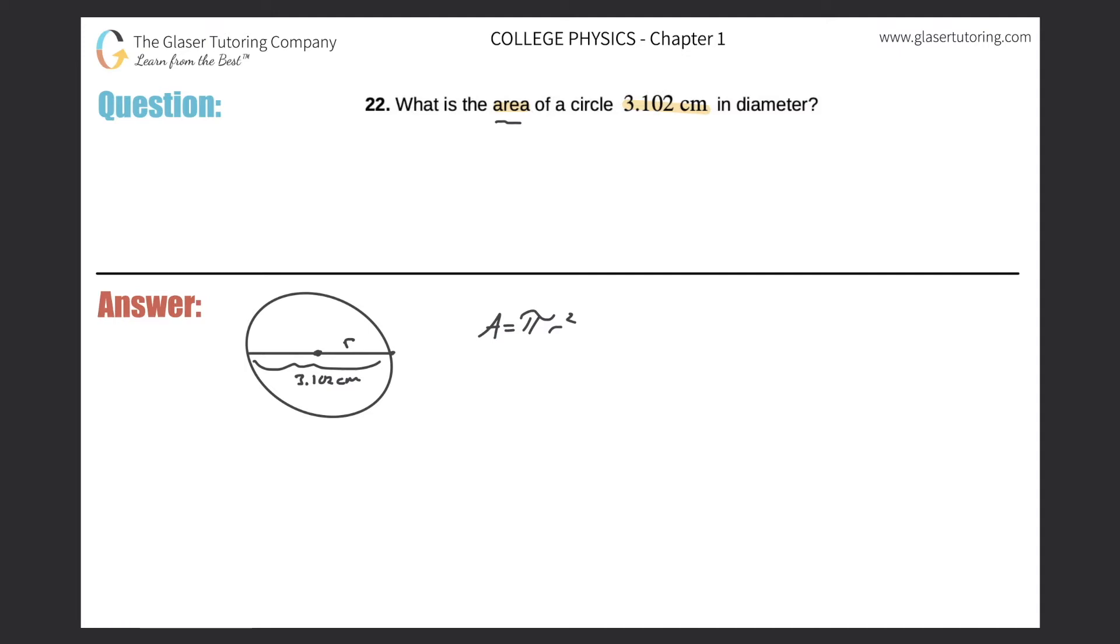I can show it mathematically, but let's not get too bogged down with all the math. So let's just take 3.02 and divide it by 2. Okay, so that comes out now to be a value of 1.551. And I'm going to keep that whole value, right? My starting measurement value had four significant figures. Therefore, my ending value here should have four significant figures, which it does.